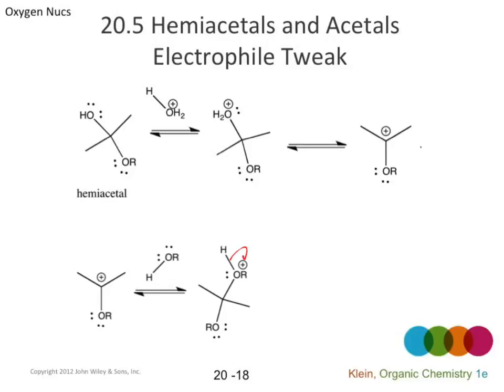We can take the hydrogen off using any random base that we had floating around in solution. How strong would that base be? Strong or weak? Weak. Why is it weak? It's under acidic conditions. So the base that we would have to use would have to be an alcohol floating around. Okay, we can't use anything strong. And then we'd end up finally with our acetal. Okay?